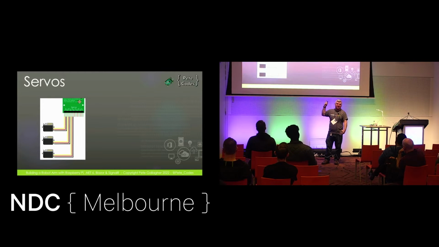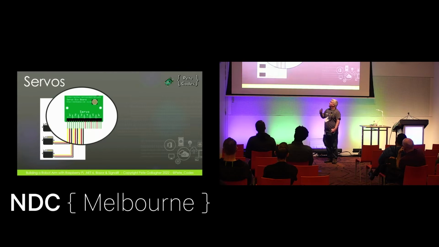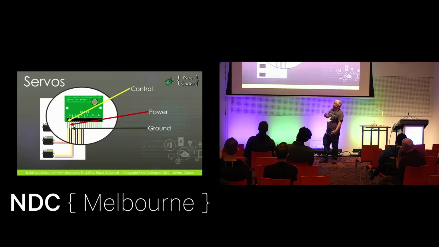You can't really blow these things up. You plug them in wrong, they just don't work, so it's fine. You'll see that on this board we've got a little C. It's hard to see, but the far left hand of those pins is the control pin, and the other 2 are just power. So they're 5 volts these things are running on, so pretty easy to hook up. That's the control, the power, and the ground.